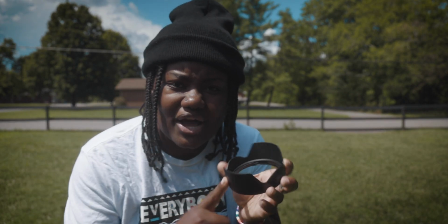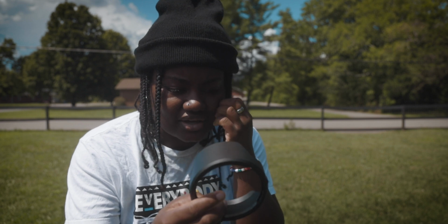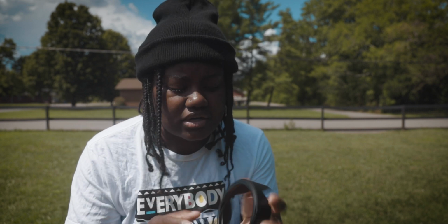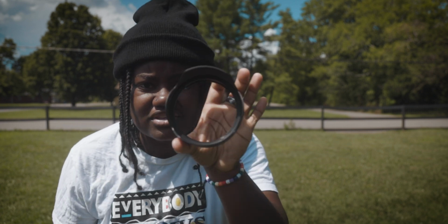So, number one, why do we use them? And two, what are they actually used for? I don't know about you, but when I first started, I really just thought these were kind of like, not necessarily decorations. I knew it was for something, I just didn't know what. And I saw people putting it on this way, and then obviously this way. I saw different shapes, sizes, and things like that. So we're gonna go over a few things.